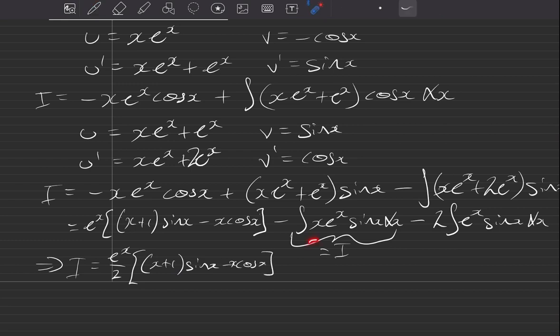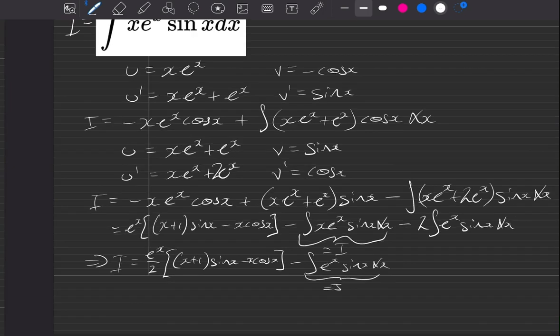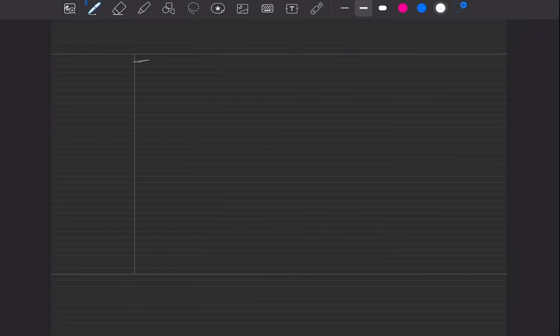And now this integral's gone because we moved it to the left-hand side, and we've still got one lot of this integral on the right now because we divided by 2. So minus the integral e to the x sine x dx. We'll call this thing j, and we'll go and integrate it on the next page. So j is equal to the integral of e to the x sine x, all with respect to x. And again, we'll do by parts. We'll have u is equal to e to the x, so u dash, nice and easy, e to the x. V dash will be sine of x, so v is going to be negative cosine of x.